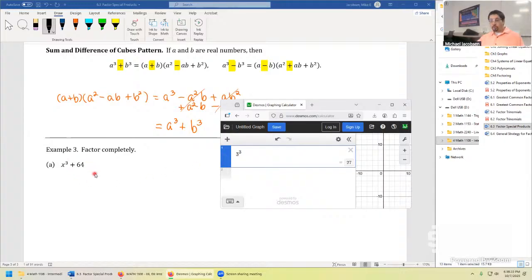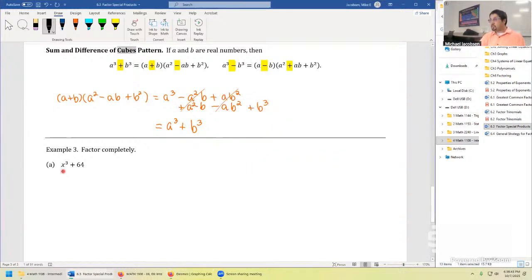We haven't hit 64 yet, but if we go 4 to the power 3, 4 times 4 times 4, we get the 64. So having a calculator nearby is pretty helpful for these kind of problems. It tells us the 64 is just 4 raised to power 3. And x is definitely x raised to power 3. We're just looking at it right there. So this is how I would start off this problem.